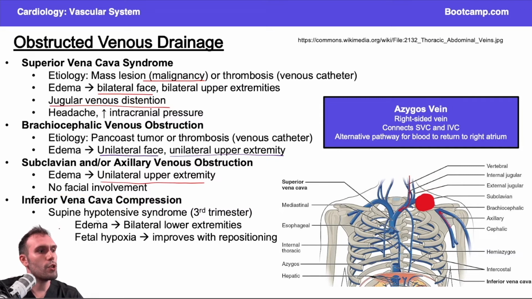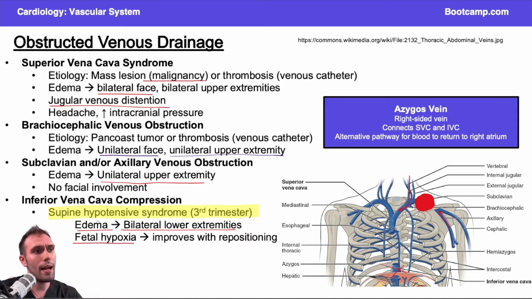Now, the other situation that can come up is inferior vena cava compression. This is very classic in a pregnant female, usually third trimester. Since it's more of an obstetrics and gynecology kind of question, it comes up more on Step 2, but the way it comes up on Step 1 is because you have to know the anatomy. Again, it turns into an anatomy question. So if the mass is at the inferior vena cava, where's the edema going to be? Where am I going to have a backflow of blood? Probably in the bilateral lower extremities, right? Because I'm blocking off all of the flow coming back to the right atrium.